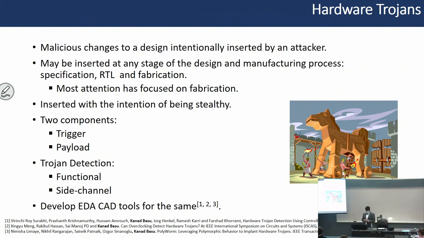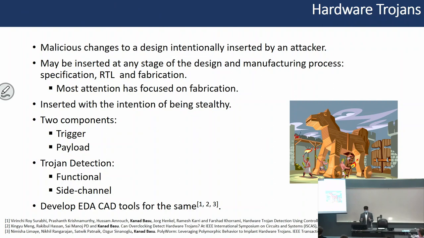Imagine, as I was telling the Apple and Samsung example, suppose Apple asks Samsung to manufacture a chip. Samsung creates a counter that will just count till 1 year and then stop the chip. So you buy an iPhone which, after 1 year, totally stops altogether, right? You would blame Apple: I paid so much money for a phone, and it's not working after 1 year. But it's not Apple who has to be blamed. It's Samsung, because they did put that circuit inside. That circuit is called a Trojan.